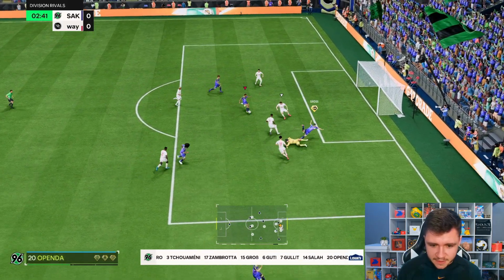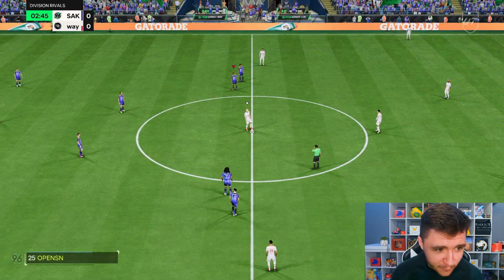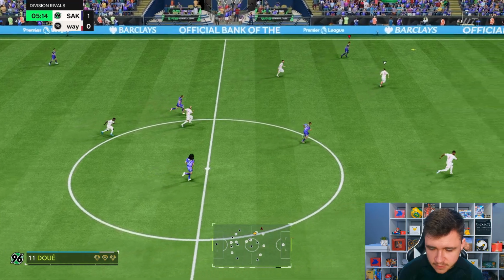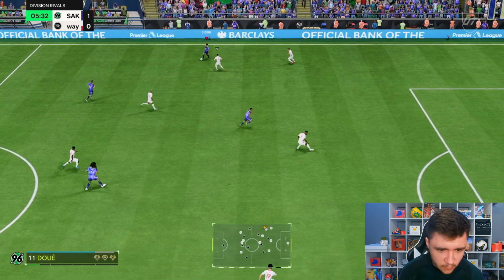Great attacking positioning right there. Cut back into Openda. We're playing liquid football, man. Pascal Gros. Now, we do have Doué making that run. I'm going to go cross diagonal. Look at that for a ball, boys. Long ball pass playstyle with this card works really well.